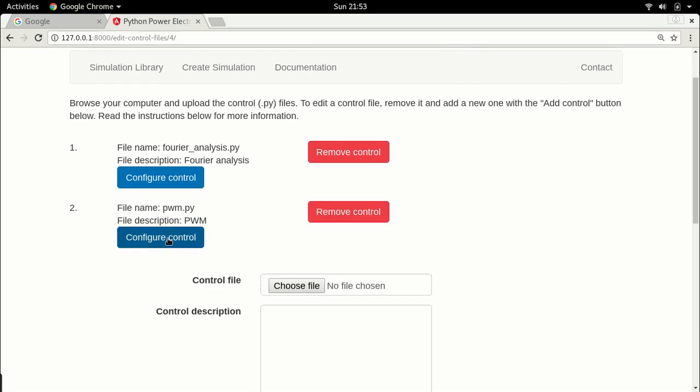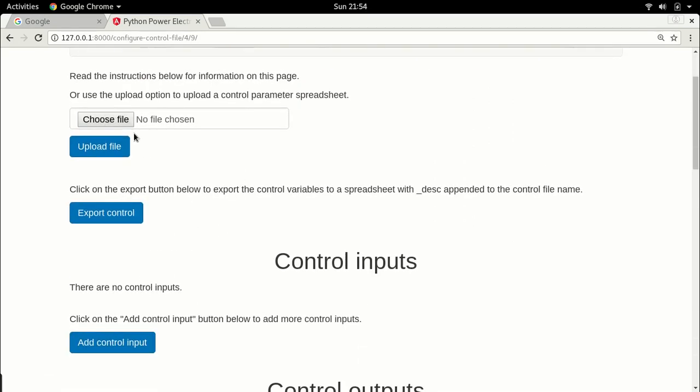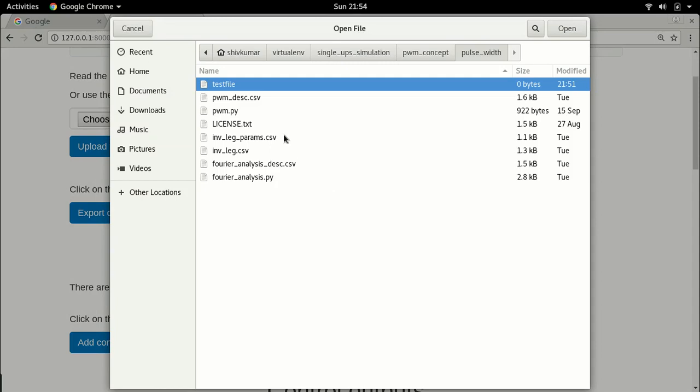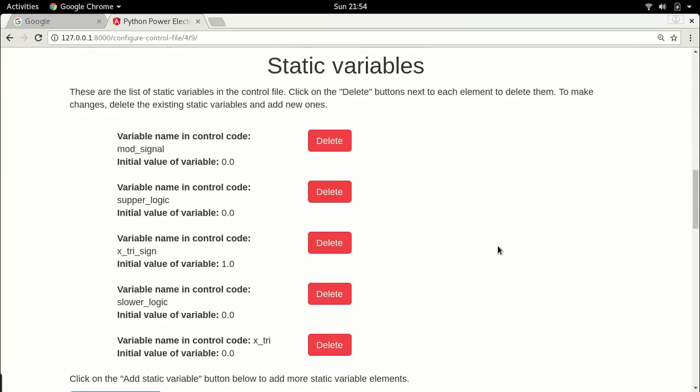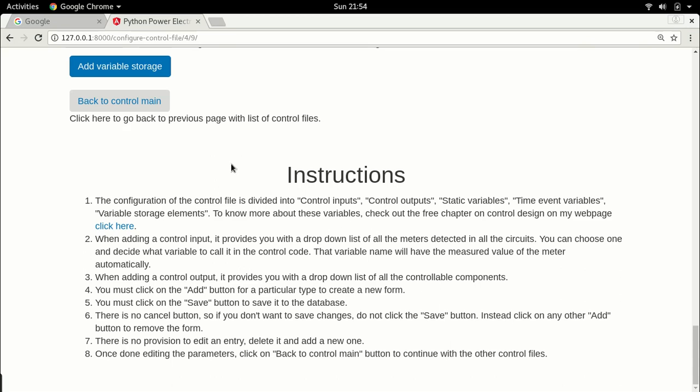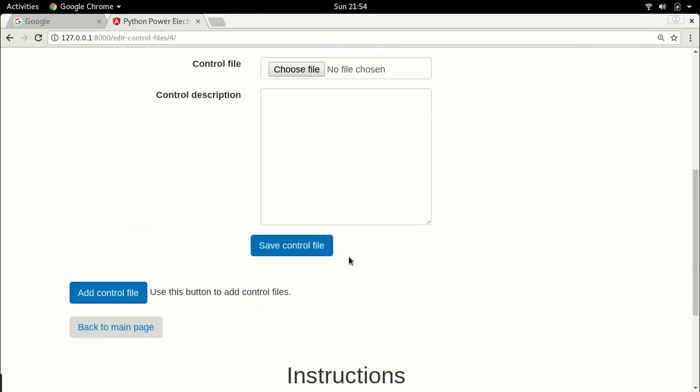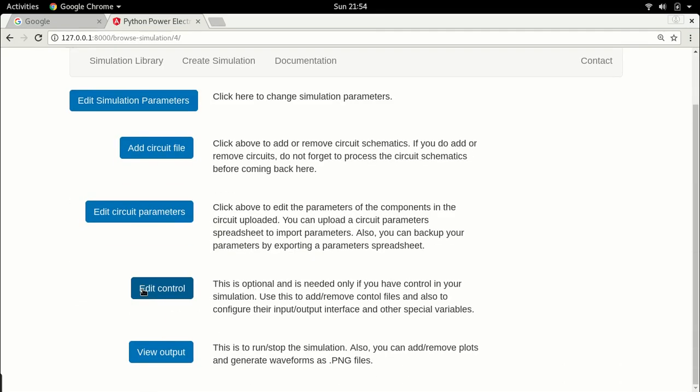So let's go back and let's configure pwm.py. So again, I will upload the descriptor file. And these are all the variables of the descriptor file. So now that we've done all this, we are now ready to run the simulation.